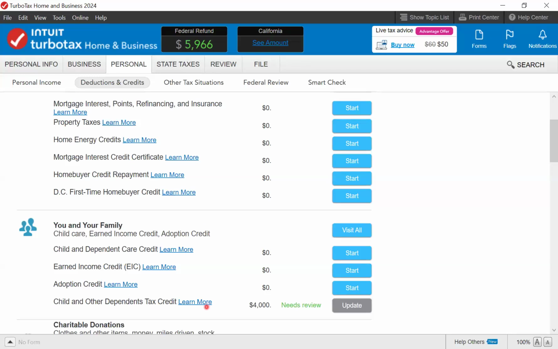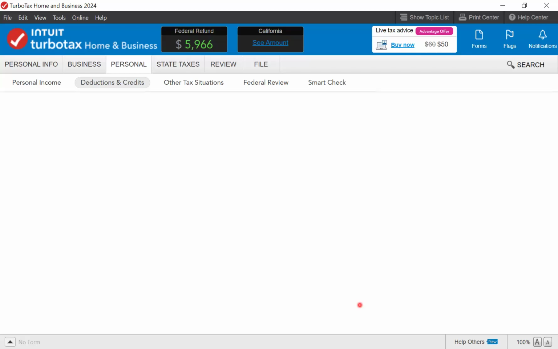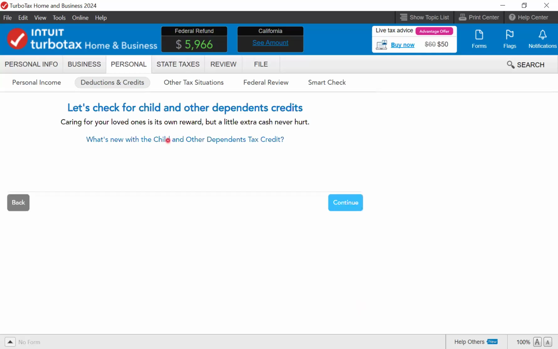So let's say we are going to go down to Child and Dependent Care Tax Credit, and it says it needs review. So we're just going to click Update. And it says, let's check for child and other dependents credits. Click continue.